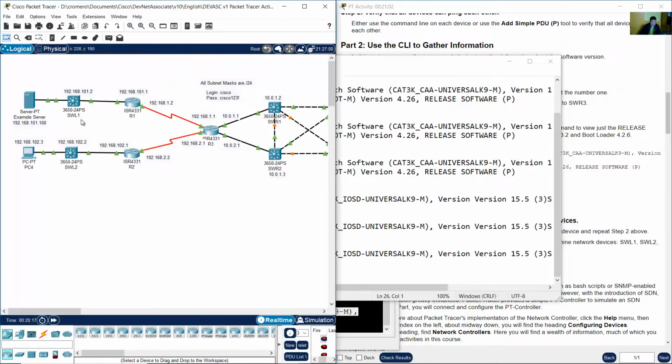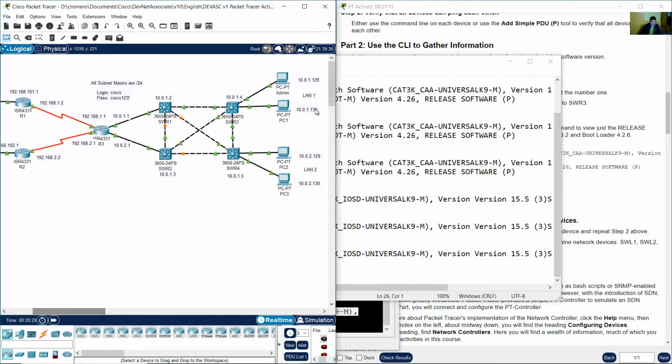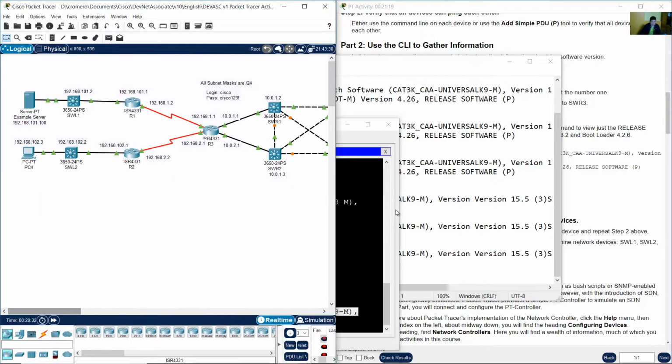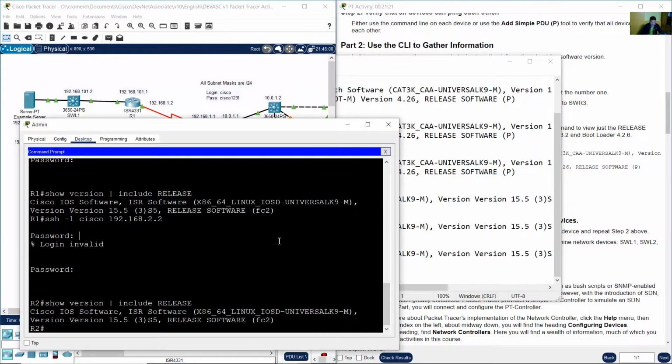Now access this switch SWL1. The IP address is 192.168.1.12. Okay, go to the admin PC and SSH option L, the username, and 192.168.1.12.